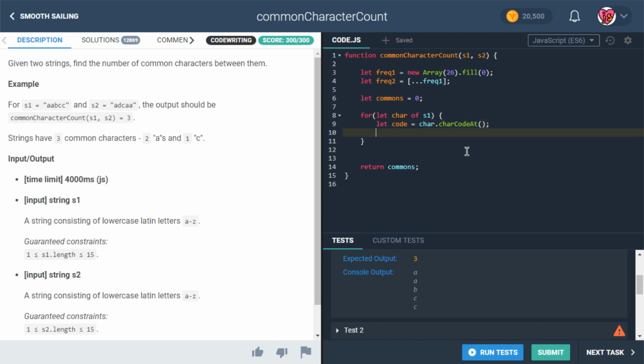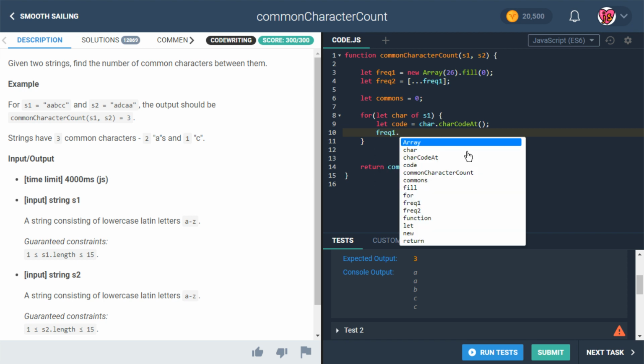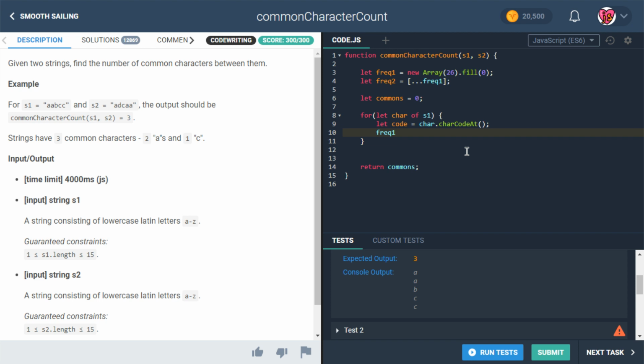And then we could do something like freak1 at, oh, actually, you know what else? We don't actually want to just use this because we want to normalize these. So I'm going to do minus 97, or, to be consistent, I'll say a dot charCodeAt. There we go.